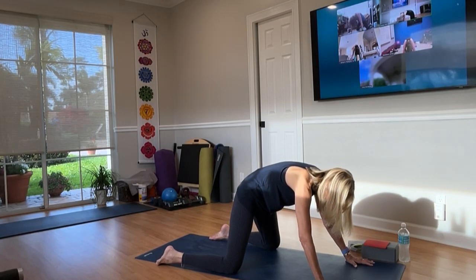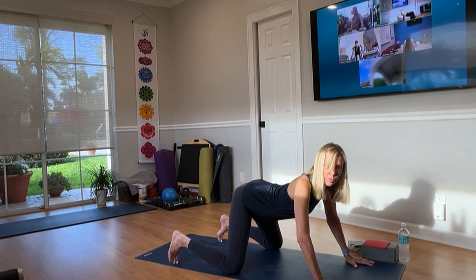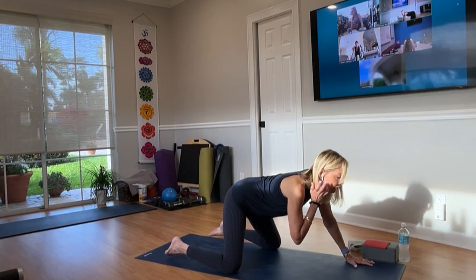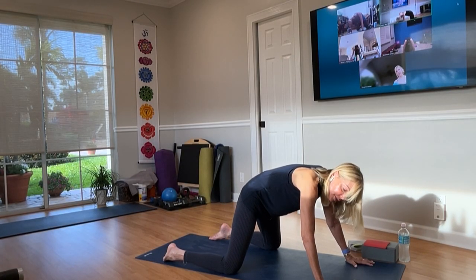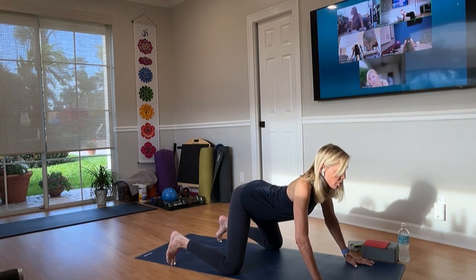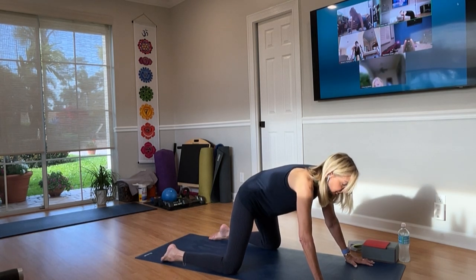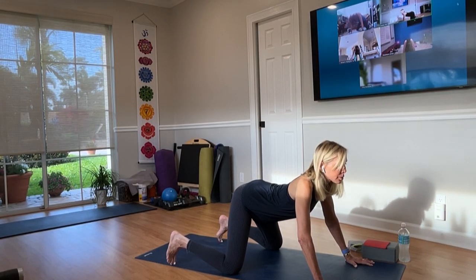Just notice the difference between being in a wider leg and wider arm position, tuck the toes, dip the belly, as opposed to being in more of a neutral position. It doesn't make it better or worse, it just makes it different. And if it doesn't feel right, go to where you're comfortable. Couple more rounds of this: tuck the toes, dip the belly, arch the back.